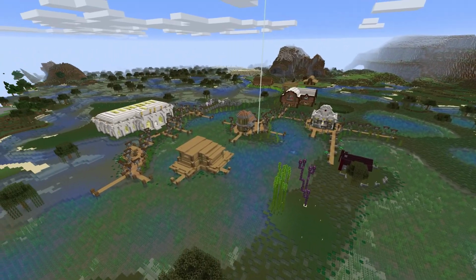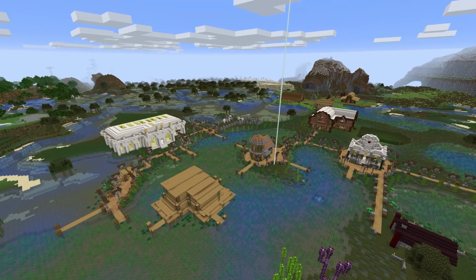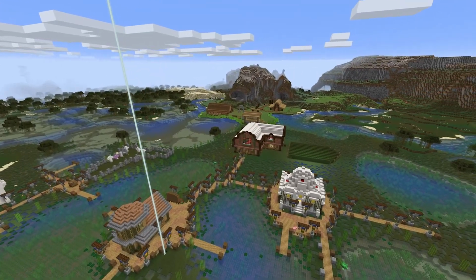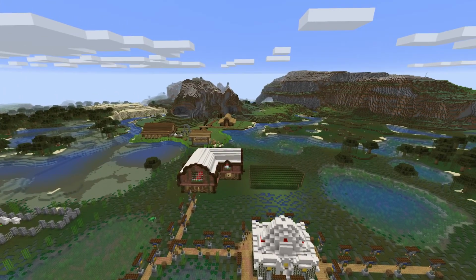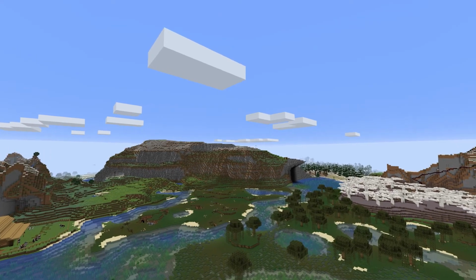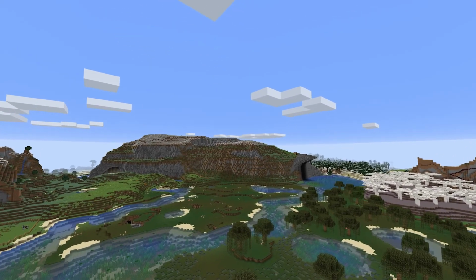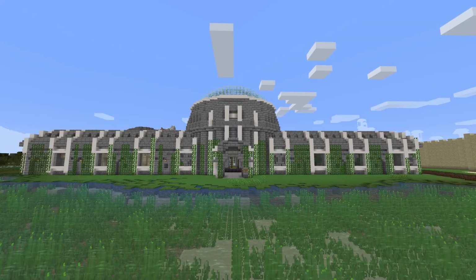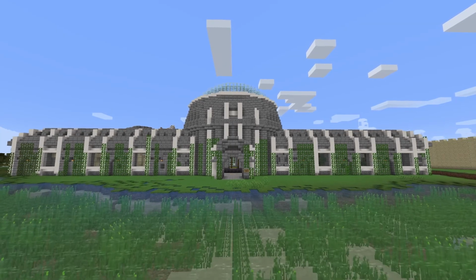And as you can see now, we're doing a nice flyover of our swamp. This is what we call home in Through the Ages. Now this has all been taken in 1.16.5, and we will not be moving on to the next version until later. But this is the review. First, we have the Natural History Museum.